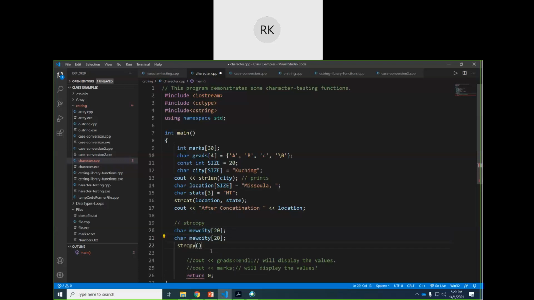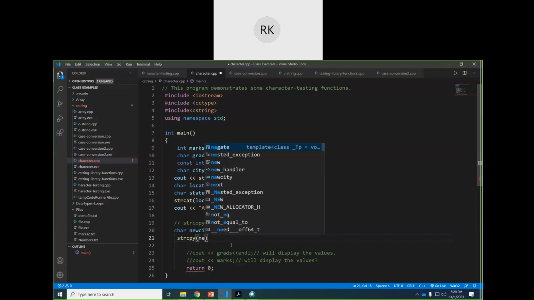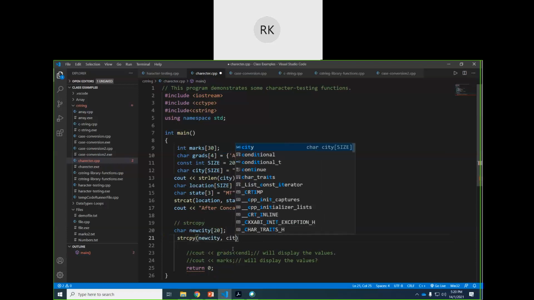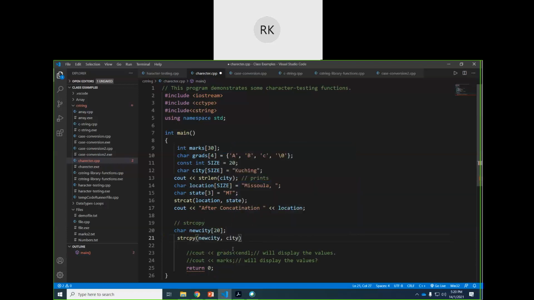To the new city will be copied what? Copy this here. New city, comma, the second one is the city. So the city will be copied to the new city.